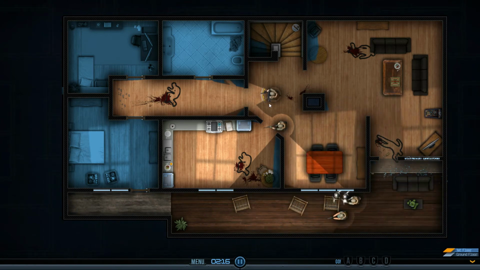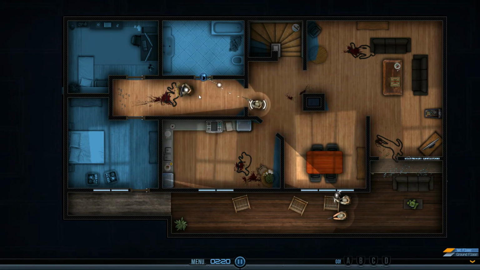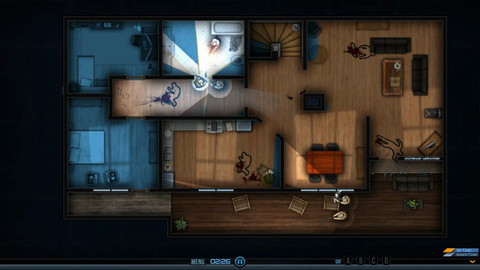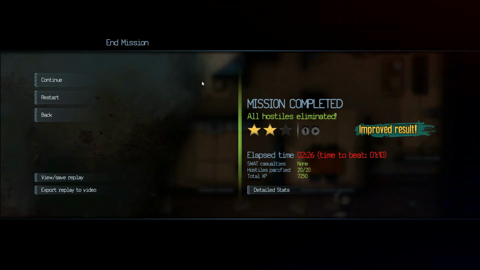Contact. Okay. Cover it. Have him come over. On it. Get ready for some two-man opening of doors. In position. No contact. Got one. There we go. Good job. We're done here. All right.